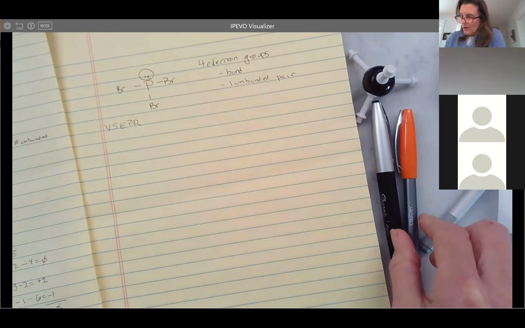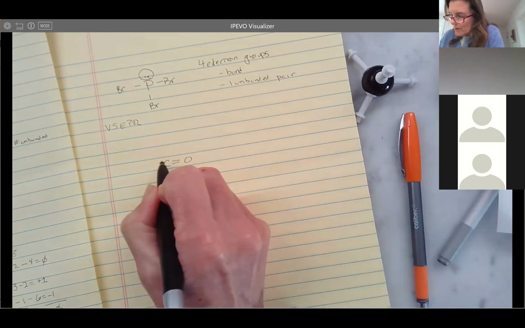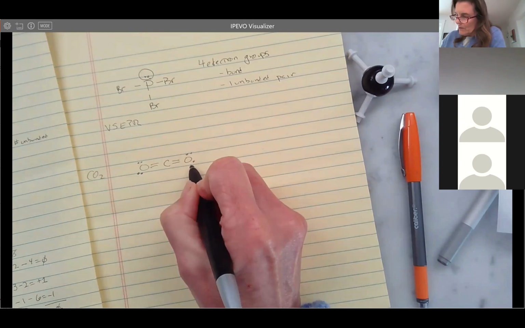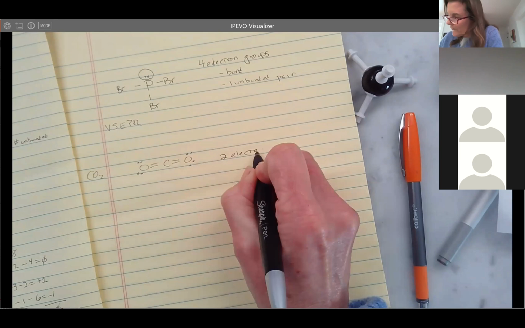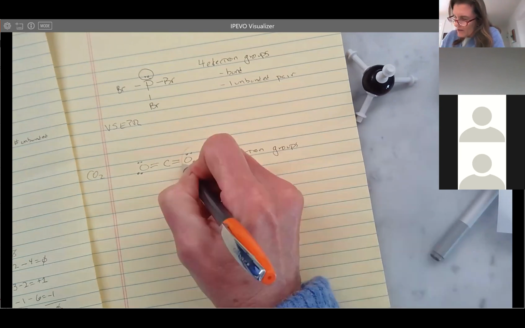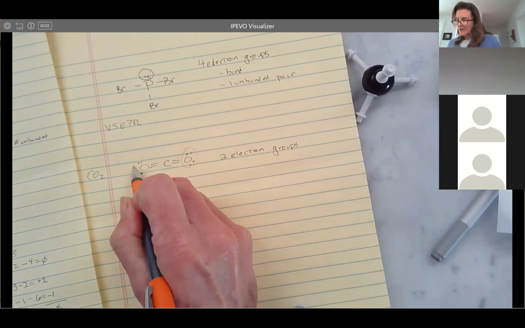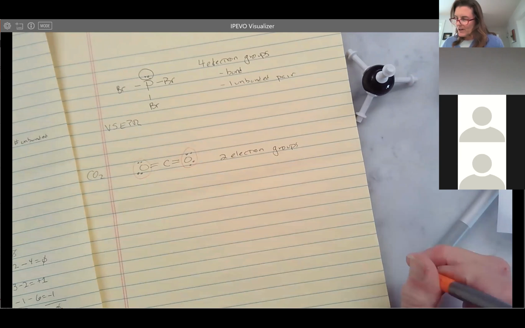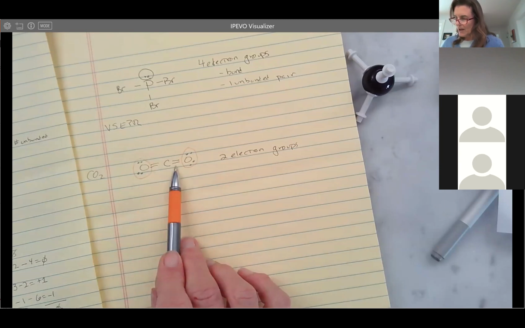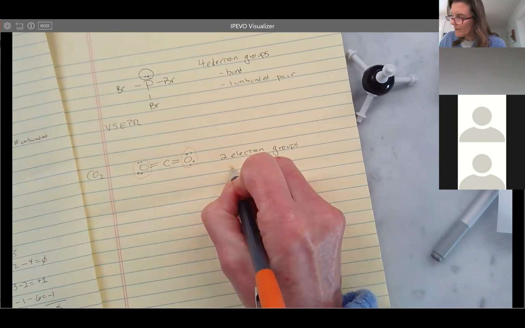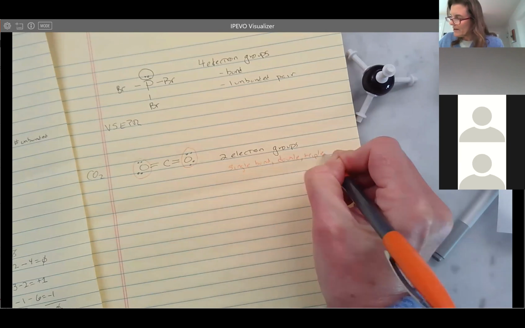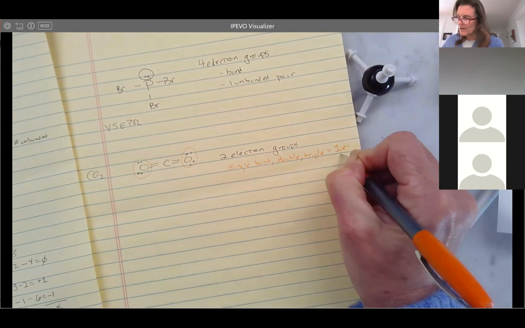If you have CO2, the Lewis structure for CO2 is this. It has 2 electron groups. That means this oxygen is coming out from the central atom, the carbon, and this oxygen is coming out from the central atom. They're going to try to get as far apart in space as they can because the electrons in those bonds are repelling each other. And notice that a single bond counts the same as a double bond or a triple. Those are 1 electron group because they move together. The double bonds move together.